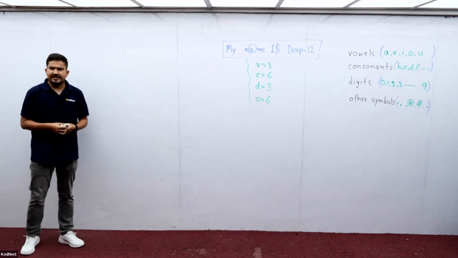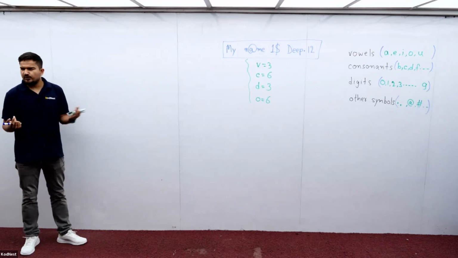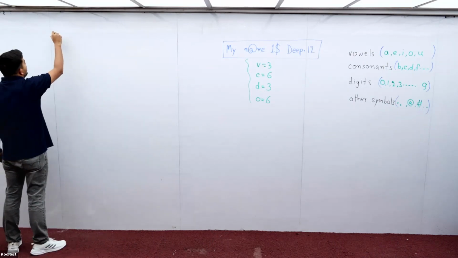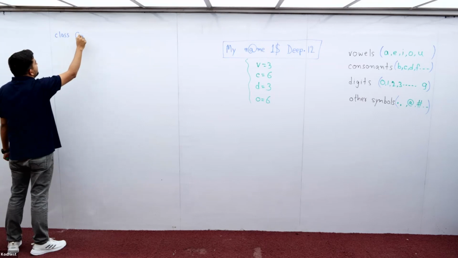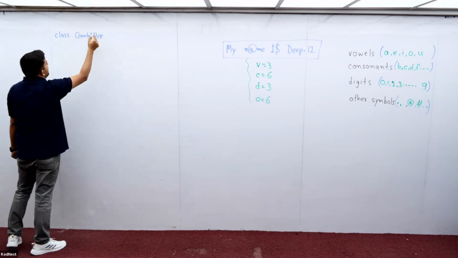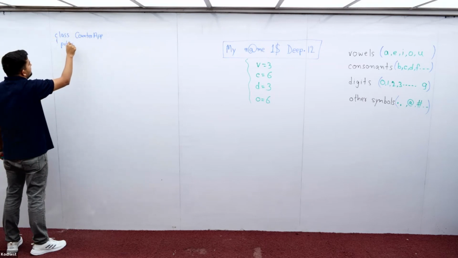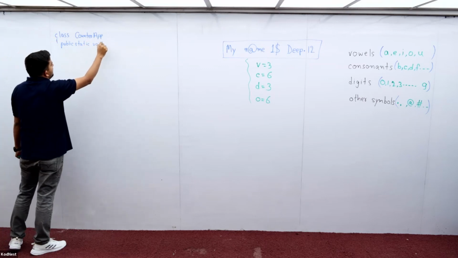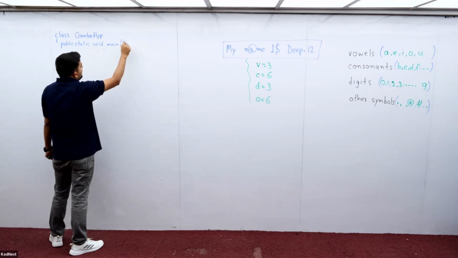First of all, we can declare a class. We can have the main method. Inside the main method, we have to be ready to take the input from the user. So maybe I'll be creating a class. Perhaps call my class as CounterApp. Inside the class, public static void main. We know that the main method in Java also accepts a string array of arguments.